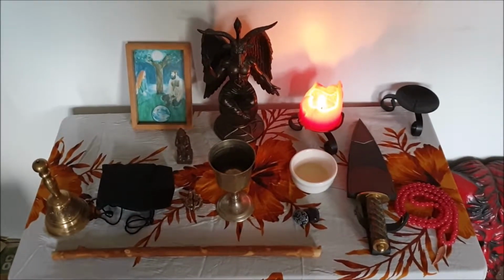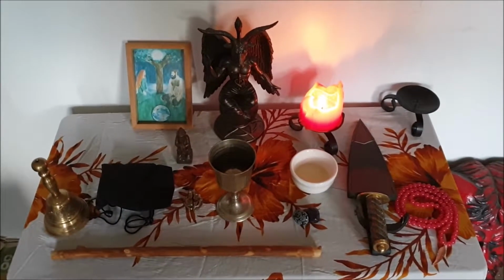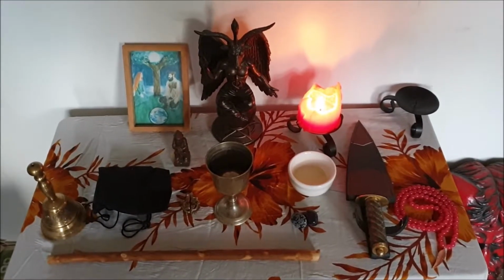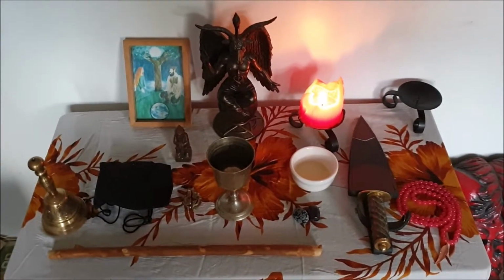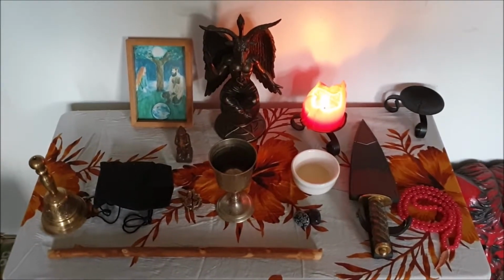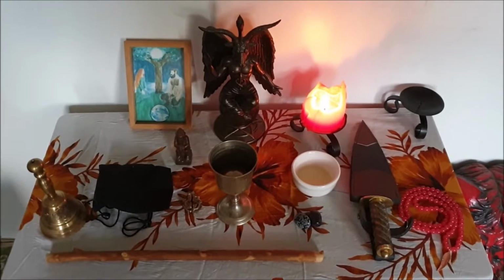So, if there's something you feel is right to do to show your approach to Satan, to the Dark Lord, then you can do that. It might be just bowing your head, it might be throwing your hands up and having some sort of exaltation. It just depends really. What works for you, what feels right for you, because you need to be checking in with your feeling.